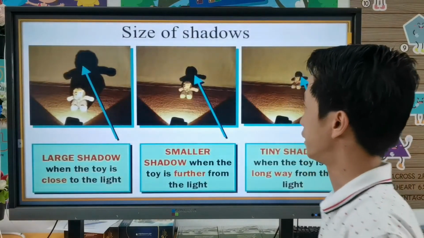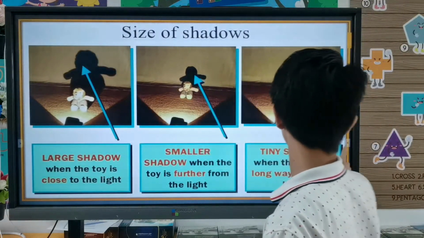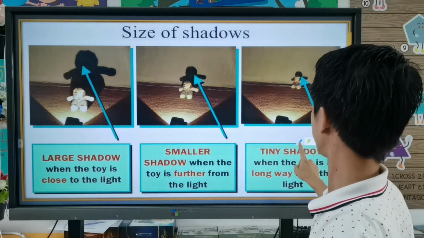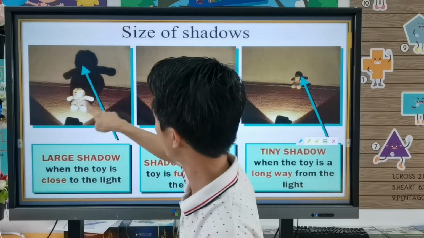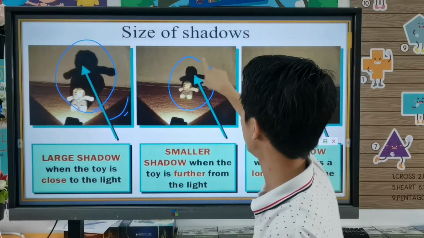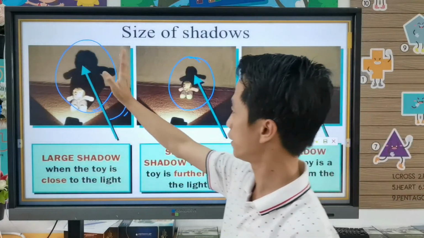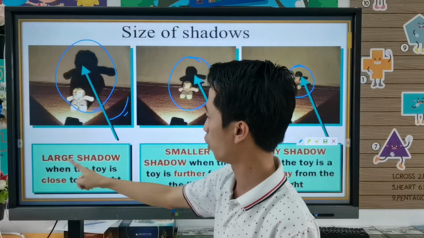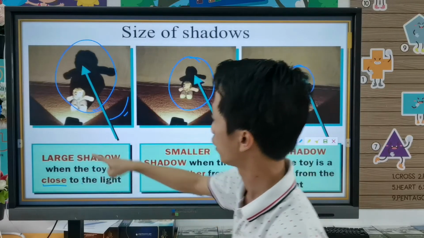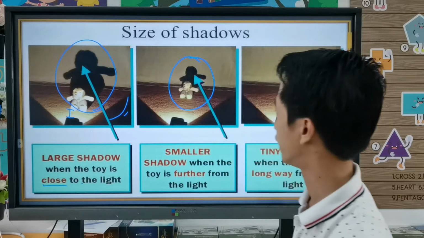Next, here's another example. You can observe here the shadow is bigger. Here, smaller. This one is very small. In this picture, a large shadow when the toy is close to the light. Look at the distance from here. That is the distance.